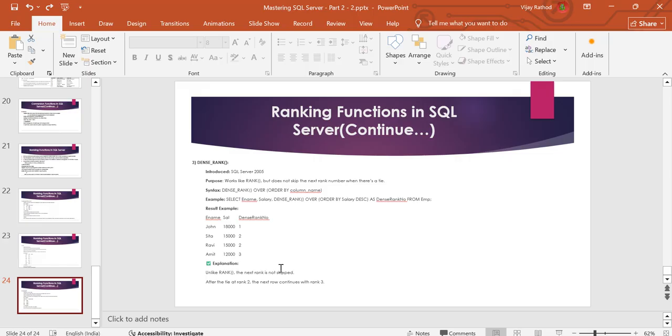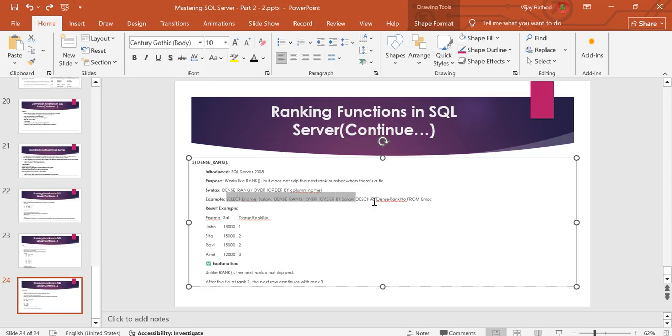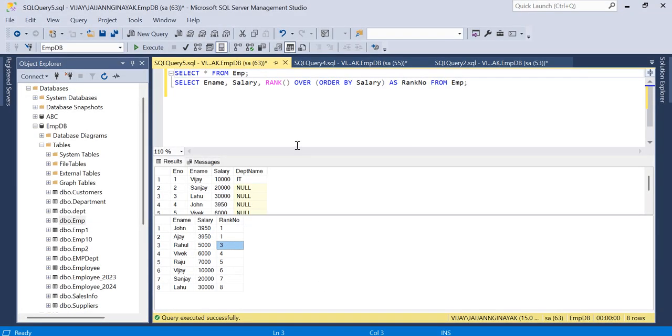Now the third ranking function is DENSE_RANK. It was also introduced in SQL Server 2005, and it works like RANK but does not skip the next rank number when there is a tie. DENSE_RANK() OVER (ORDER BY column name), and here is the example. Let's check this in real time.